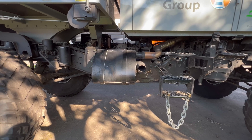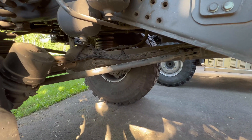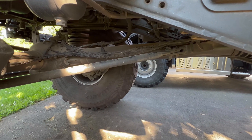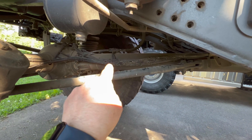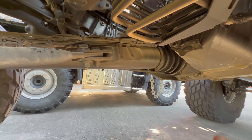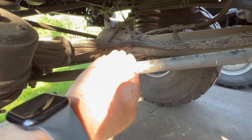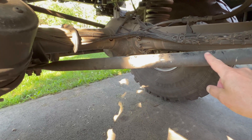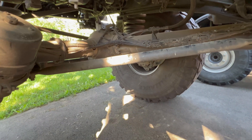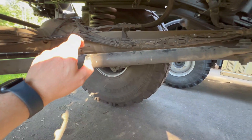That central gearbox placement helps keep the suspension equal on both sides. One of the unique aspects of a Unimog is the torque tubes — not many vehicles have torque tubes, and I don't think any four-wheel drive vehicles other than the Unimog use torque tubes front and rear. That's the torque tube running here. As you can see, that's the gearbox in the middle, and attached to it is the torque tube. The torque tube goes down and connects to the rear differential on these solid axles. This piece here is just attached to the axle and torque tube for bracing — it's not a suspension component; there are no bushings or wear and tear on it.